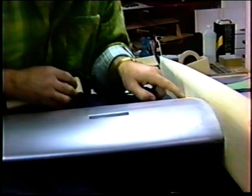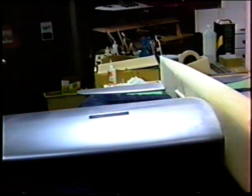Now before I do anything, I want to fill that up. See right there, you're coming down on an angle and all of a sudden it's going off in this direction. So what I'm going to do is just put several layers of thick CA in there, let them kick, and then sand each one before I lay the first layer of filleting in.